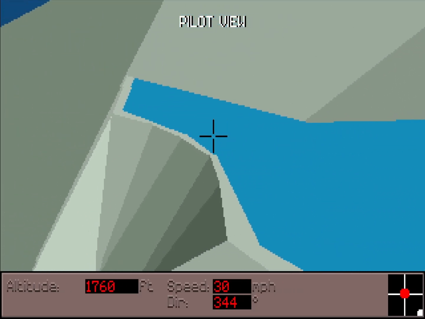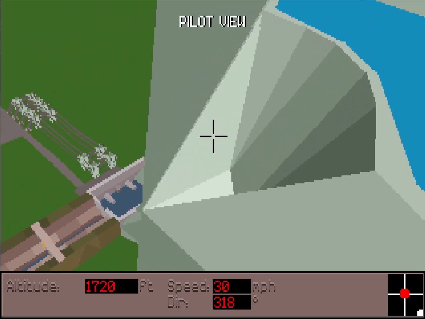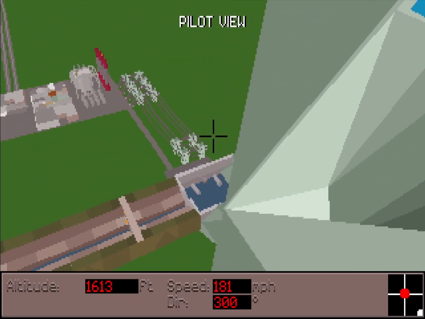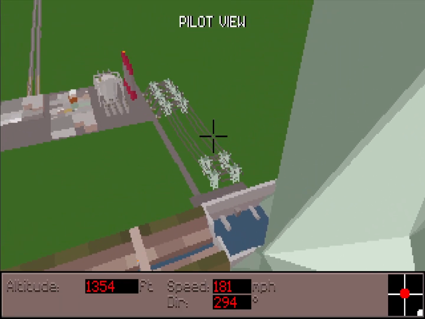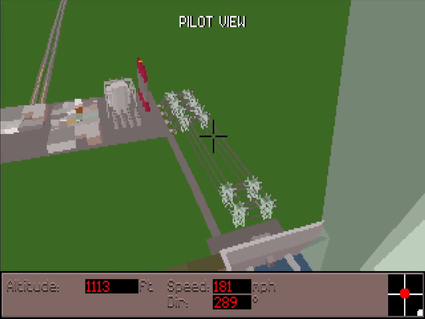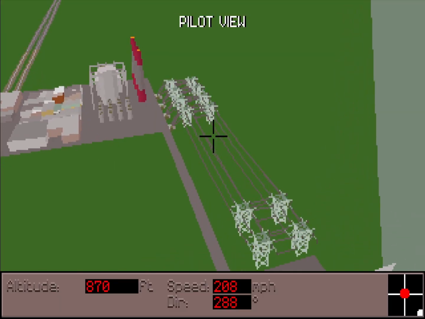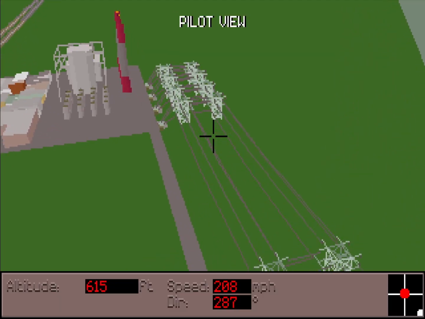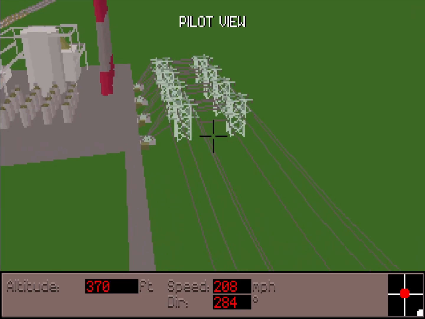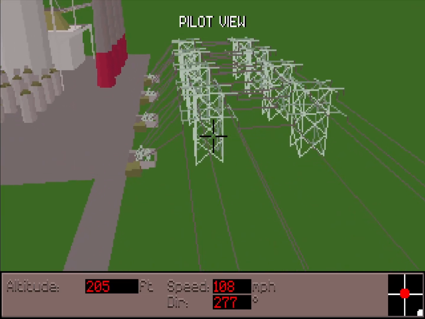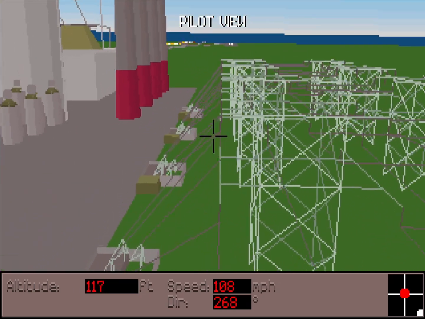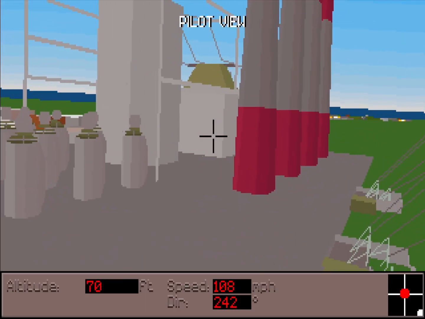And right up here, if I can just move up here and look back down, there's a little lake with a dam, and that's connected to a power plant. So a little hydroelectric plant here. And it's pretty detailed. When we get closer, you can see wires and towers and transformers and all kinds of stuff. So this is the power plant.